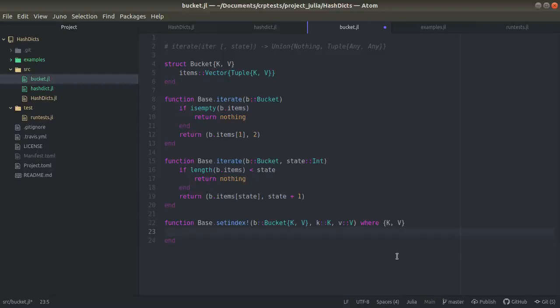Okay. So the two possibilities here are that if the key does not exist, then we're going to push it to the bucket. If it does exist, then we're going to replace the value.